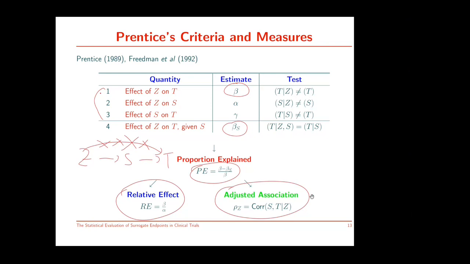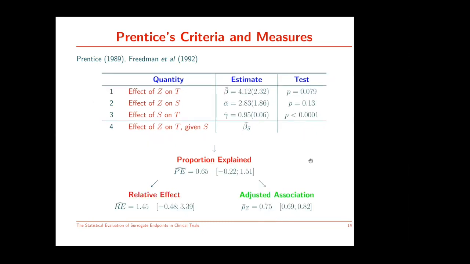So I'd say, with all the attempts that I've presented now in the first 15 minutes, the adjusted association is the one that's going to survive longest. Okay, here we can quantify it for the age-related macular degeneration trial.